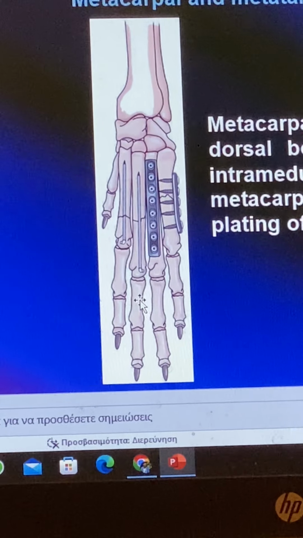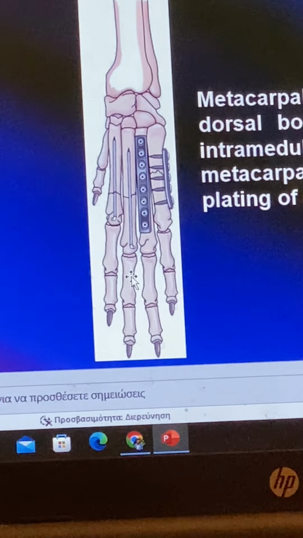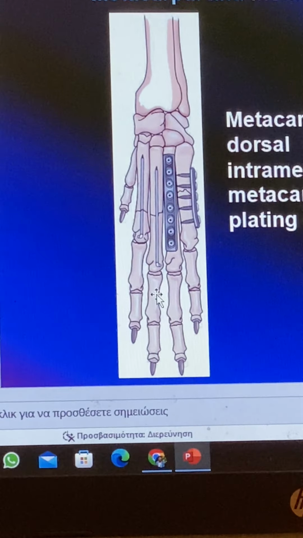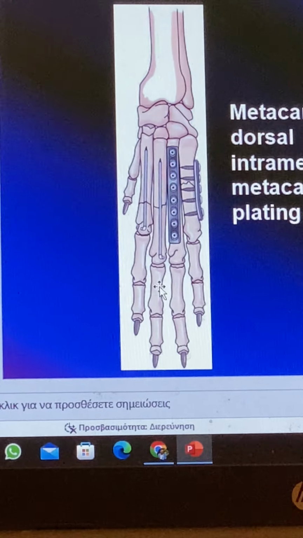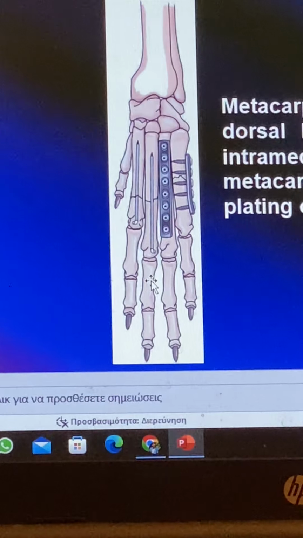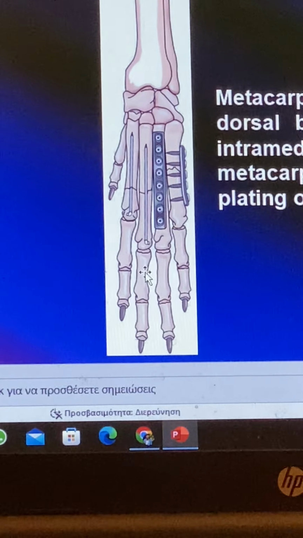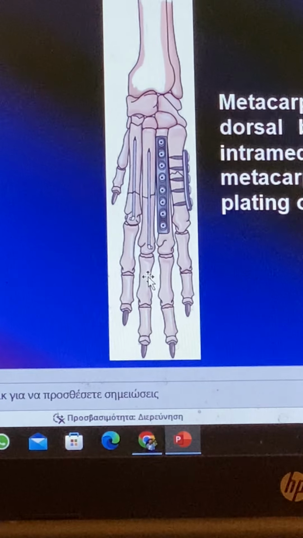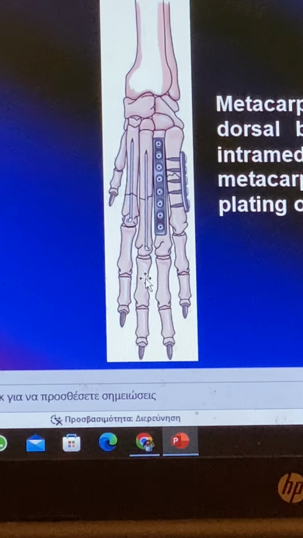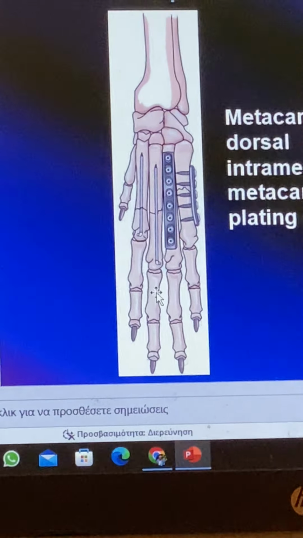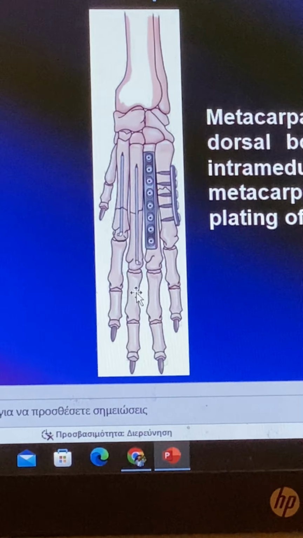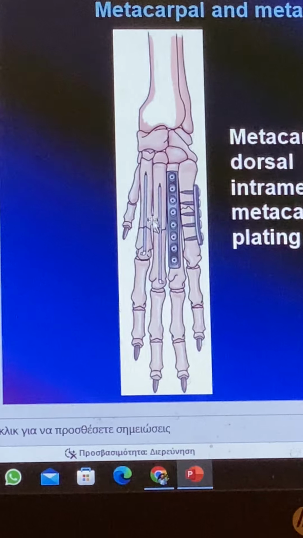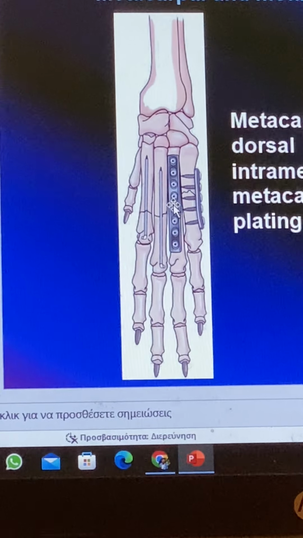If they are more than 50% displaced by fragments, and if it involves the base of the second and fourth metacarpal or tarsal region, or if the dog is big or athletic, or very active generally. So that's why we generally do surgery. We use plates and IM pins or K wires. You can see here K wires, I think. This is the plate.